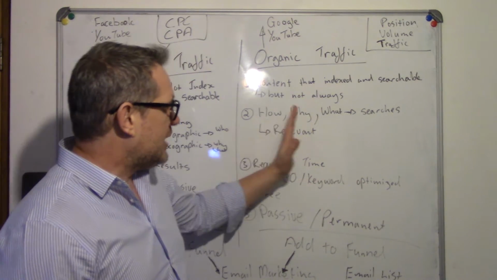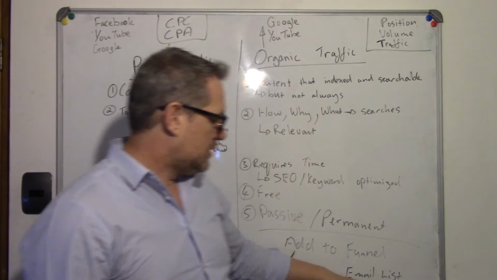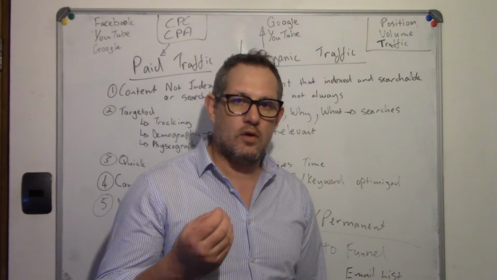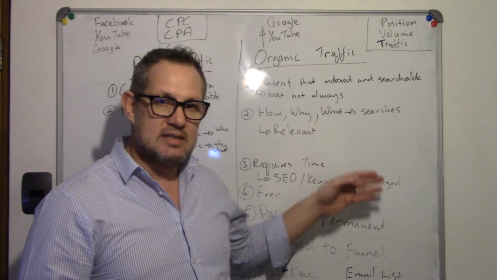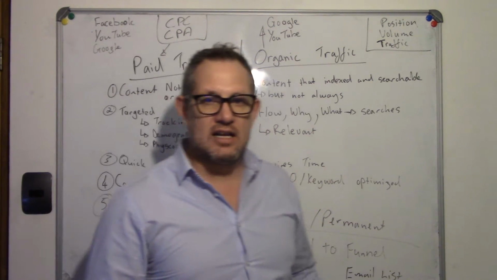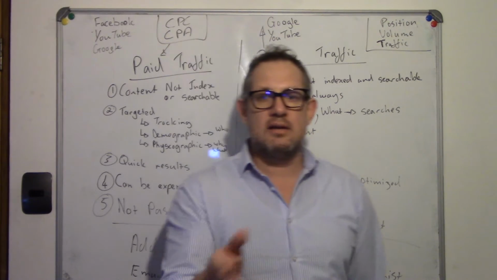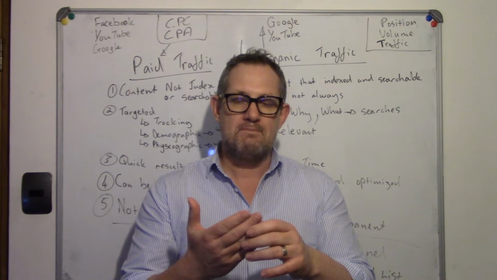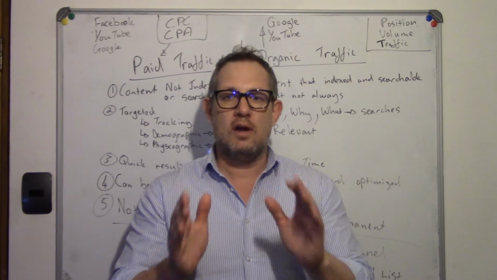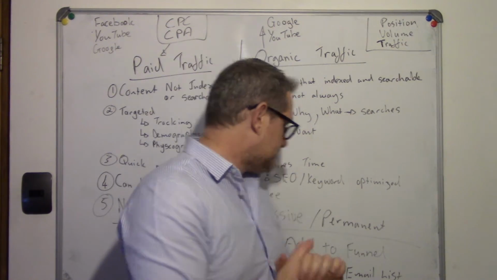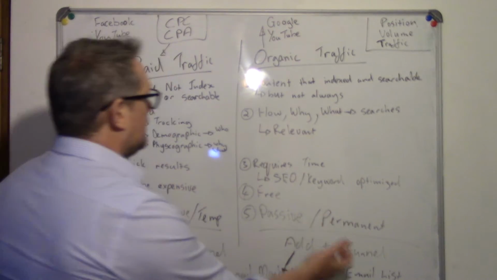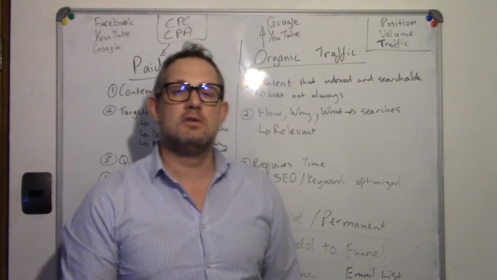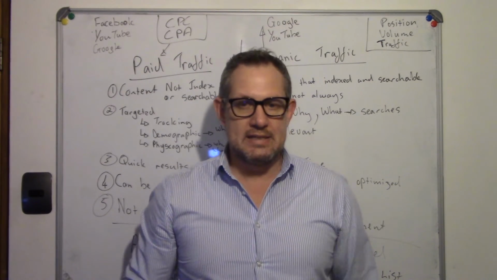And then once again, with organic traffic, do at least one thing, and that is to always save as many contact details as you can to your email list. Because the email list will then allow you to have a third type of traffic, which will be really valuable to your business. So these are the two types of traffic that you can generate if you're a newcomer to building an online business.